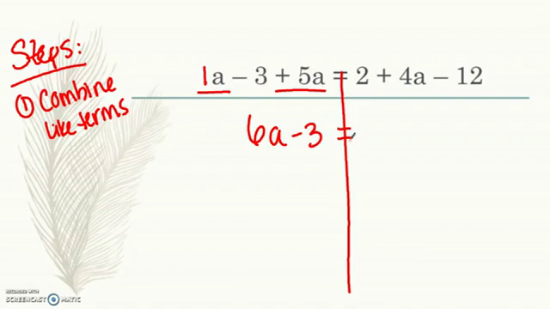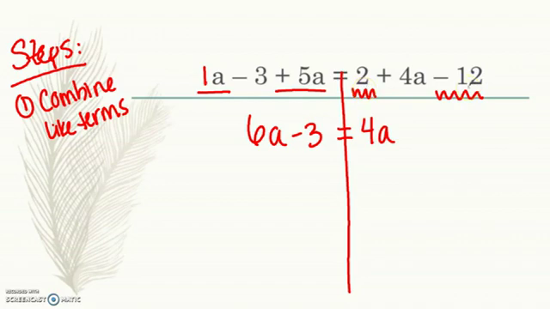The little things matter, guys, so make sure you're writing everything down. Make sure you bring down your equal sign, all that great stuff. So let's look at this other side. Here I have an A, but there's no other A's to combine it with, right? But here I have just a number, 2, and then here I have minus 12, just a number as well. We call those constants. Constants are just numbers by themselves. So I can bring this 4A down if I want to. I can't combine that with anything, but I can definitely combine this.